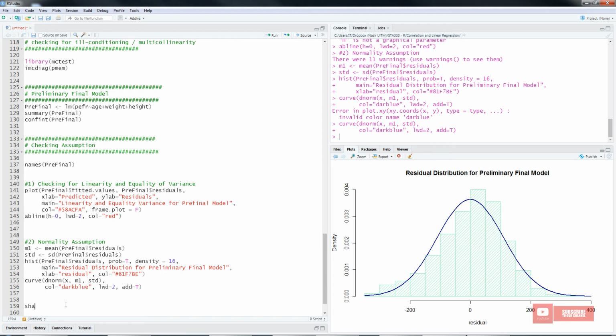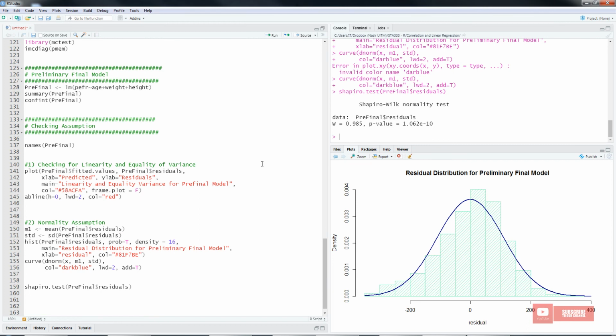We can also check with the Shapiro-Wilk test on the pre-final model residual. In this case, the Shapiro-Wilk test shows that the p-value is less than 0.05. But the data, as we can see by eye, is normally distributed. So let's try other normality tests.